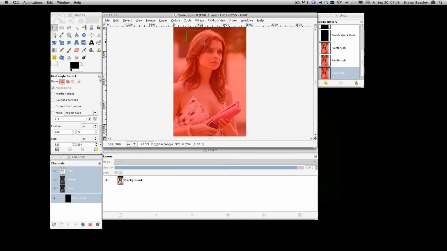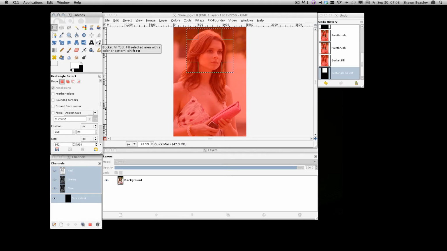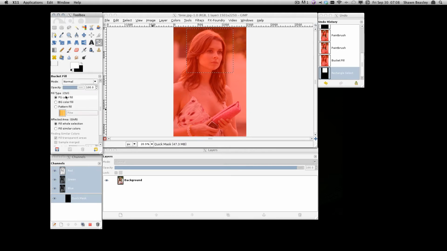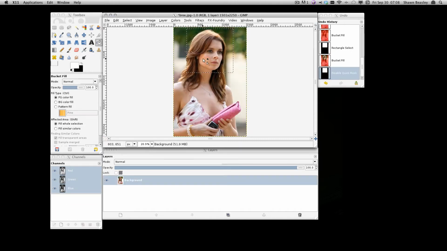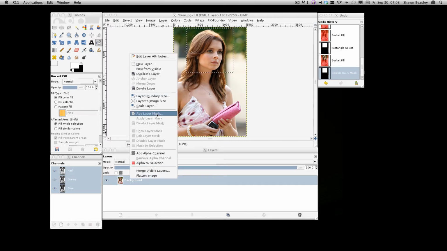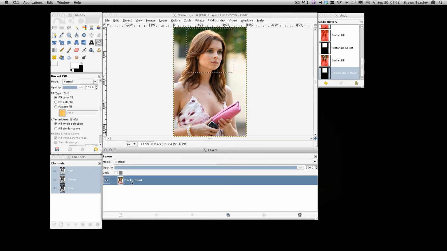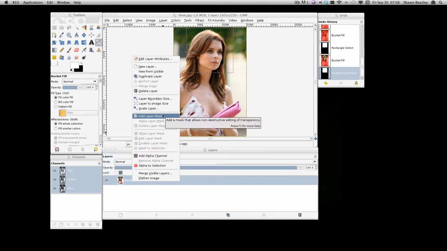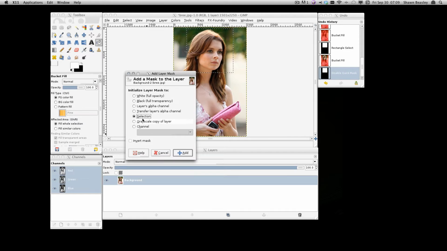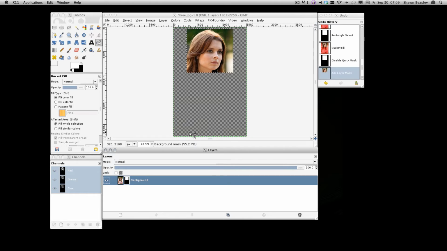So creating a passe-partout is simple then. We go ahead and take a selection that we think we might want to have. We use our white as our foreground color. Take our fill tool, make sure it's set to normal for foreground color fill and fill whole selection. And then when we turn off our mask, we have a selection. And we can then right click here in layers and add a layer mask. When we choose to add a layer mask, we want to make sure that it's to selection and click add. And now you can see an alpha channel has been loaded, and here's our layer mask.